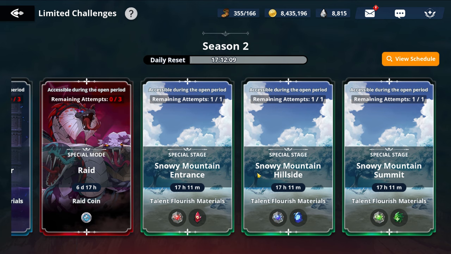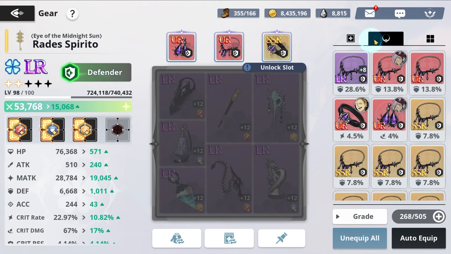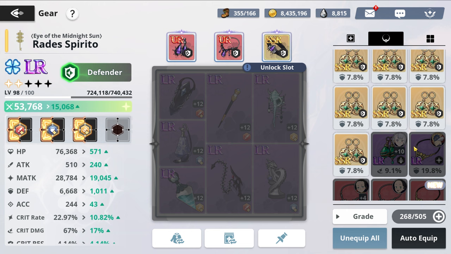I think literally my first run on the hardest difficulty is where I got this LR equipment for the first time. So I think I've gotten two from the actual drops here, and you can see so far I've gotten three in total. So, yeah, I'd say it's probably one of the best ways to get it, just because the chance seems to be better.